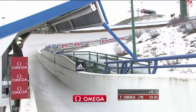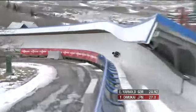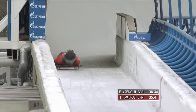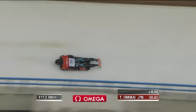Again, we've got those people. I think they're trying to get that early entrance into 4, but you don't want to sacrifice the skidding to do it and trying to make too many movements on your sled. Again, you can see just with these athletes that are a little bit lower in the start list, the form isn't quite so tight. Legs are out a little bit, dropping toes onto the ice there. Again, she rode with the exit of 8 a little too long, which pushes her out to the left and then pushes her to the right.